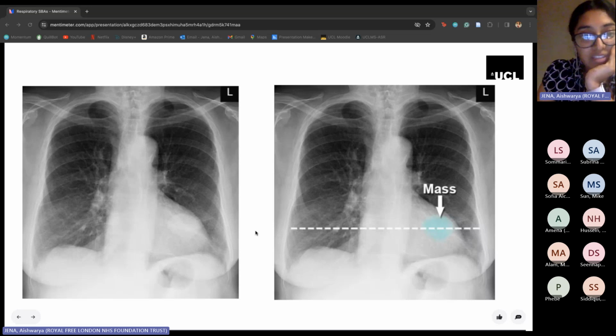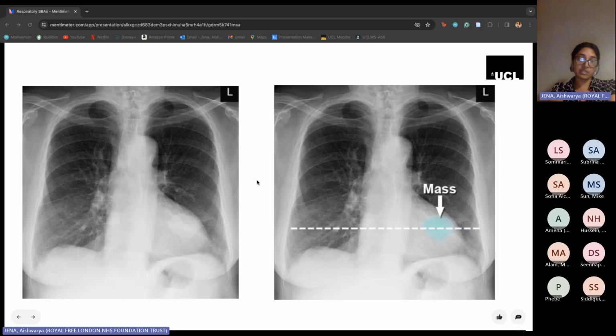And this is again why I say trace all your borders. That includes your heart borders, your pleura, down the airway, fully following your paths. And if you trace everything, you will see, oh look, there's something a bit strange there, a bit hyperdense. So that's how you would find a mass. But yeah, these are tricky x-rays.